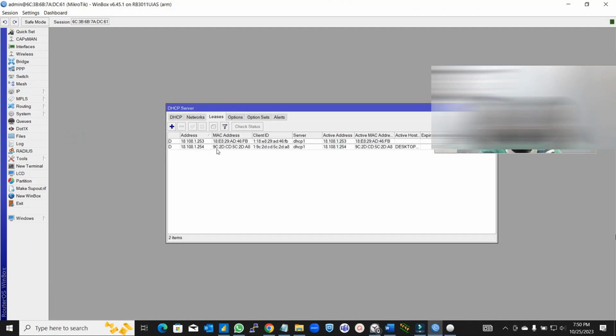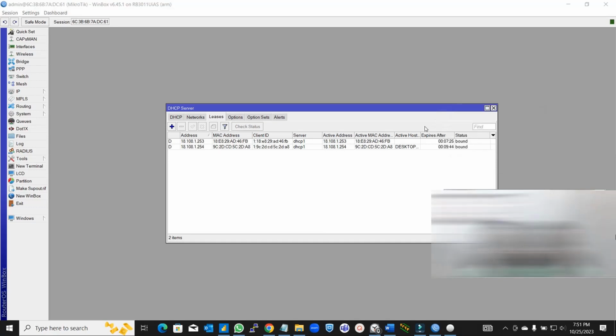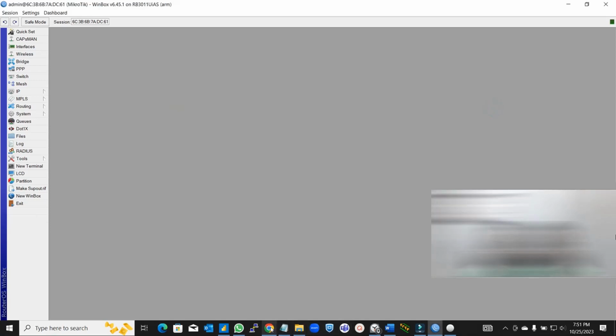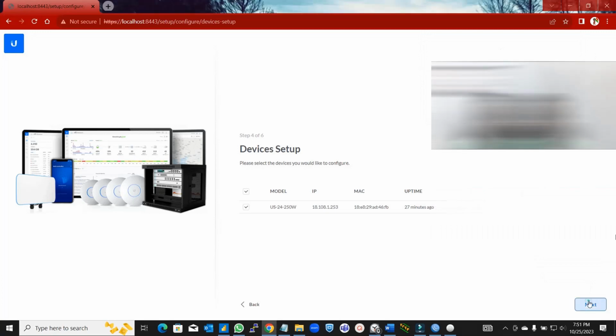If I come to my DHCP server and go to leases, you'd realize that this is my PC, and there's another IP address here that goes for the Unify switch. Okay, so now let's go back here and continue.